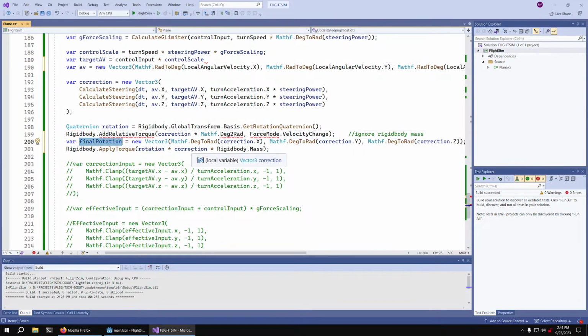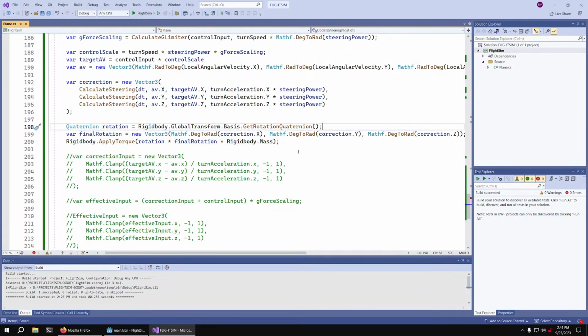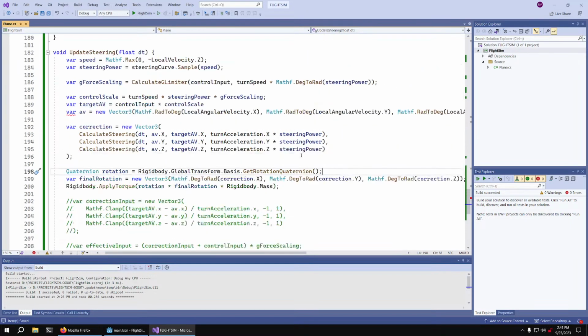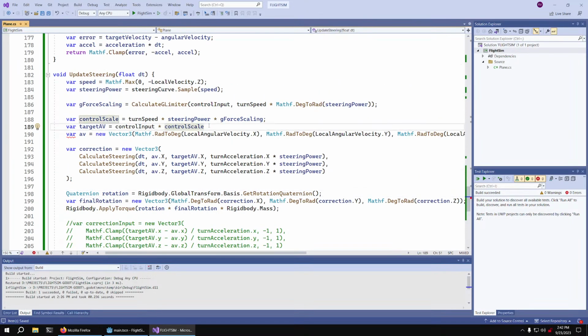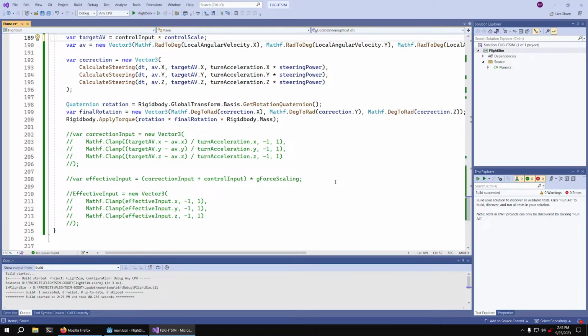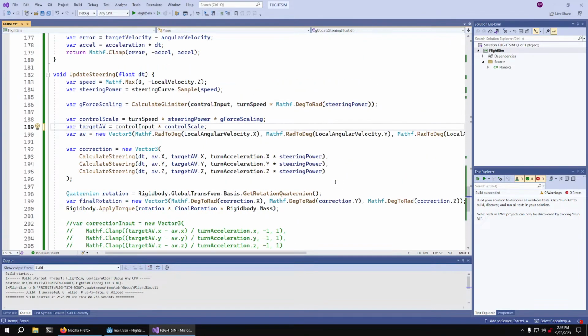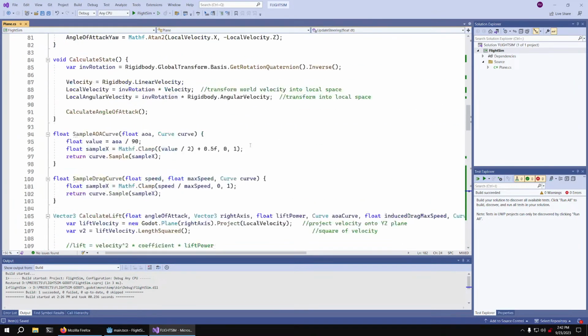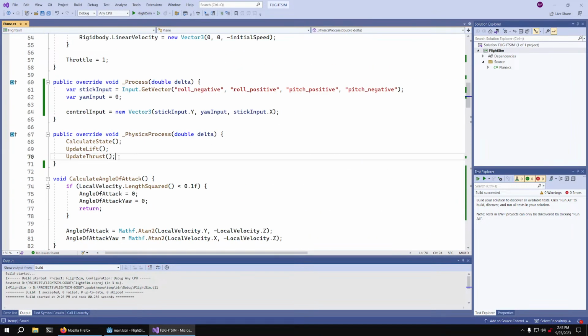Okay, so final rotation times rigid body mass to ignore the rigid body mass. I need to call update steering inside the process function.